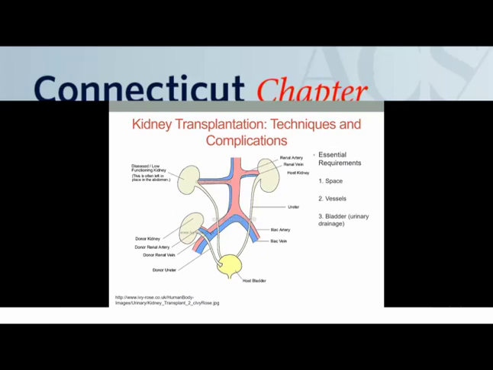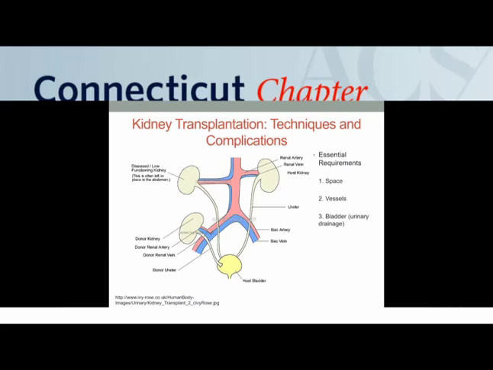So what are the things we think about in terms of technical complications? We think about renal artery or renal vein thrombosis, and we think about either ureteral stricture or leak. For renal artery or renal vein thrombosis, the risk is pretty low. It's under 1%. The risk is actually higher in patients who have higher GFRs. That's why patients who have GFRs above 20 are generally not considered candidates for kidney transplant, because their risk of complications is higher, and their survival doesn't necessarily improve as much.